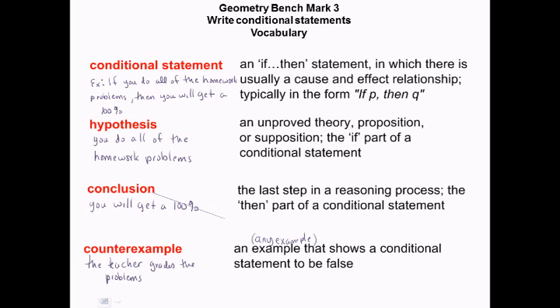Other things, if you clean your room, then you'll get your allowance. Well, let's say you cleaned your room and then you didn't get your allowance because, I don't know, maybe your parents didn't have any money that week. That would be a counterexample. Just anything at all that shows that it's not true, and it can be any counterexample. There's not a right counterexample versus a wrong counterexample. In some cases, there can be a million counterexamples. You just have to pick one. Okay? Any questions on that? Okay.